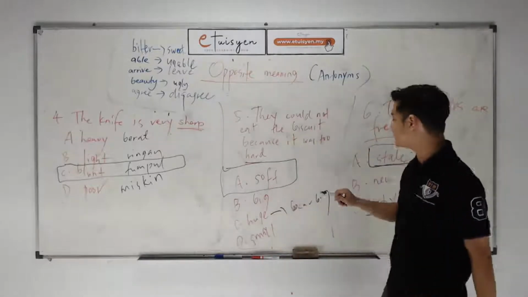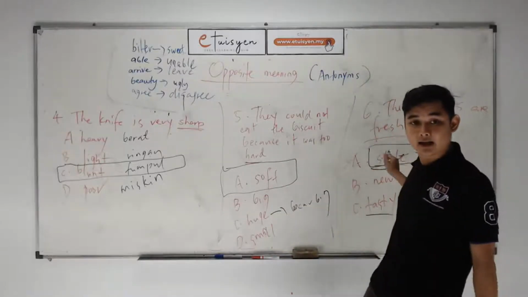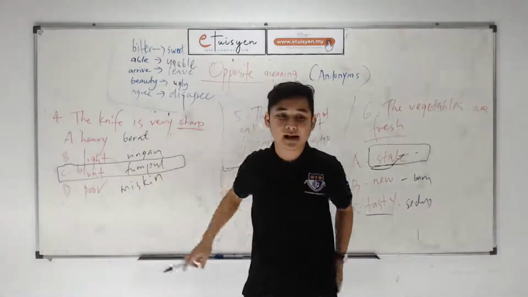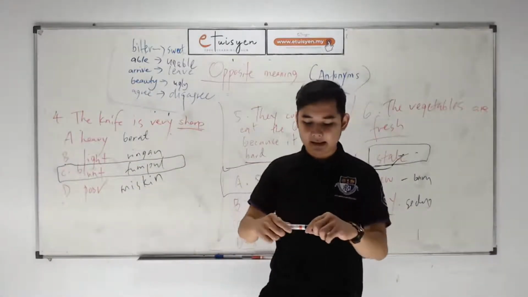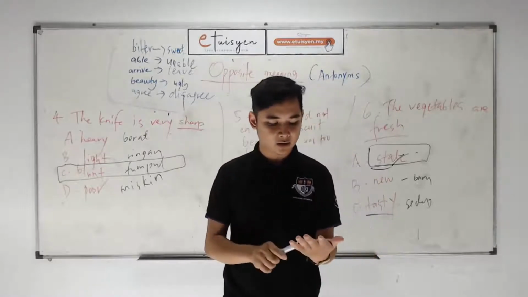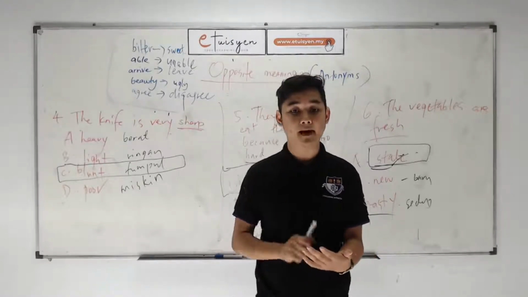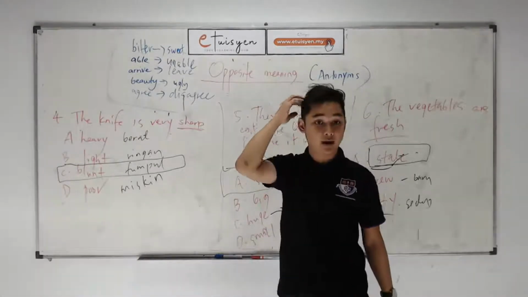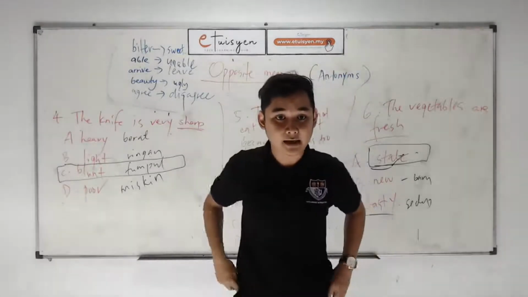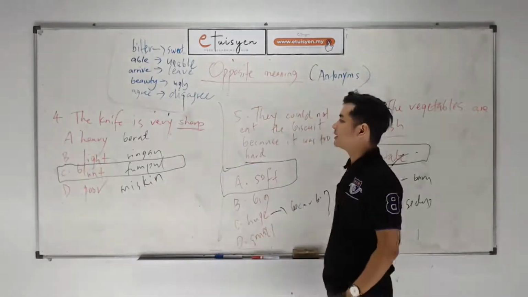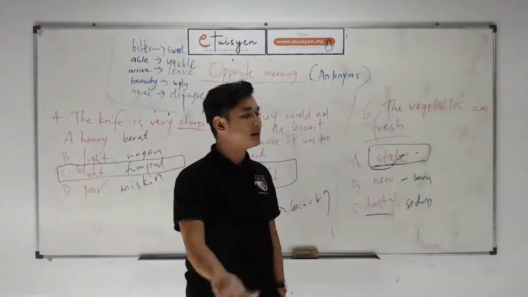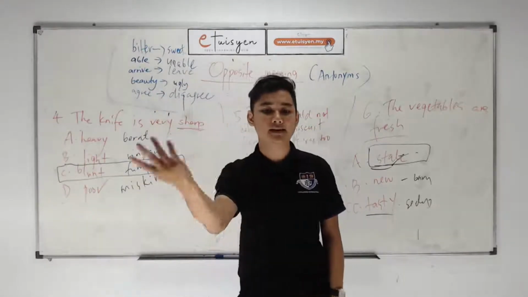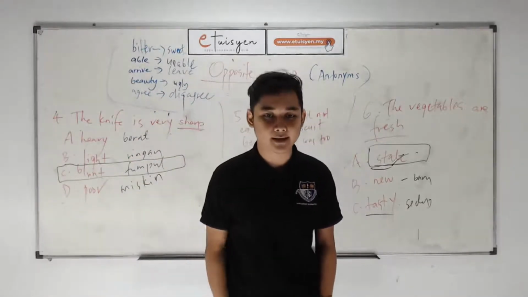Same goes to macam ni lah, as I told you before, stale. Kalau awak tak tahu stale, awak tak tahu blunt, memang susah lah. Ini awak memang kena tahu sebab sometimes it stays on your grammar and paper one normally in real examination. So far we have any question? Faham? So can I proceed to another question? Question 7, 8, 9 maybe. Kalau kita sempat, kita pergi pada 15 question. Kalau tak, we'll see lah berapa yang kita sempat.